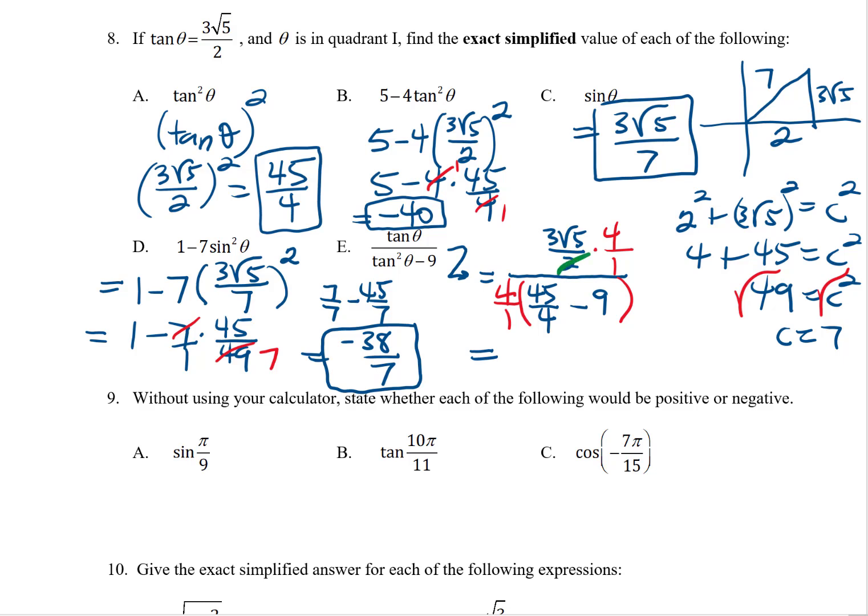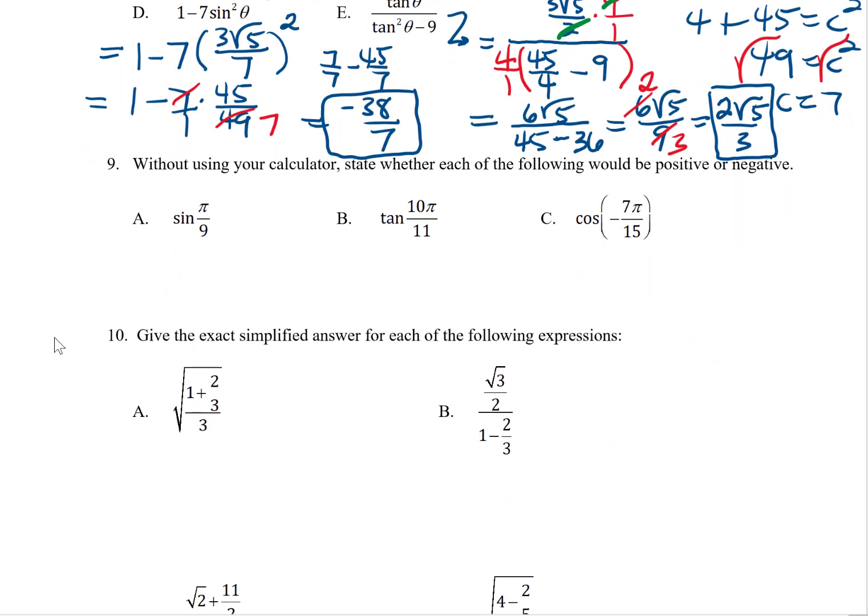So on the top, 2 goes into 4 twice, meaning I now have 6 root 5 up there. On the bottom, I'm going to have to distribute. First, the 4's cancel, leaving me with 45. And then 4 times 9 there, the second multiplication would be 36. 45 minus 36 is 9. And the last thing I can do is reduce that fraction. The 5 is trapped, but I do have a common factor of 3 that I can divide out. And so my final simplified answer is 2 square root of 5 over 3.